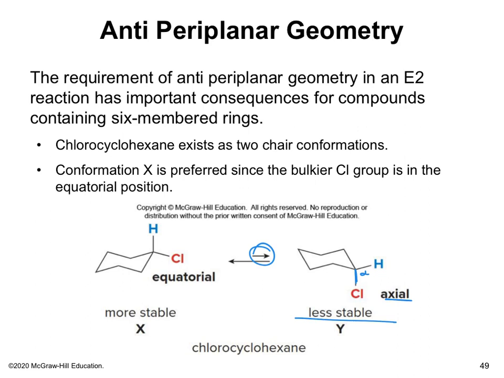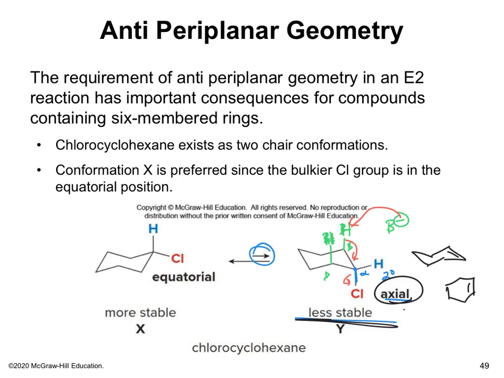And so this is an alpha carbon. It is a secondary, so we have two betas. We have this beta and we have this beta hydrogen. When you put in these beta hydrogens, then your base can come and take one of these. In this case, it won't matter. And this is the mechanism to make that cyclohexene. Even though it's less stable, you need your leaving group in the axial position so it's diaxial.